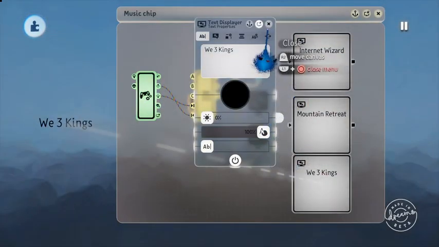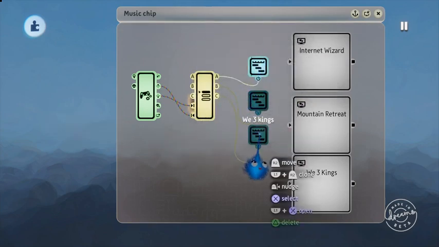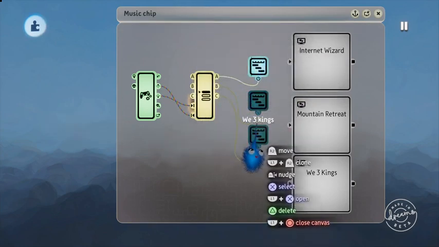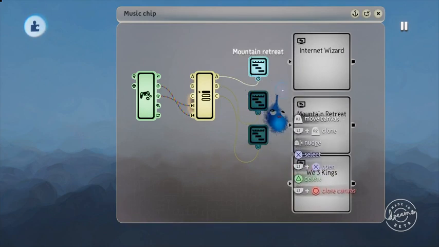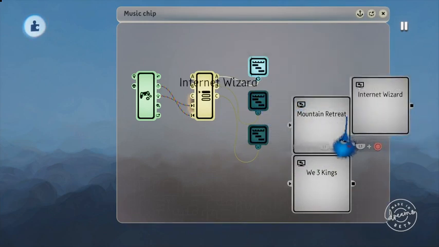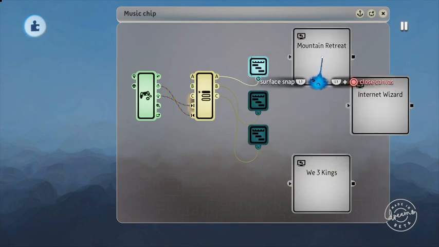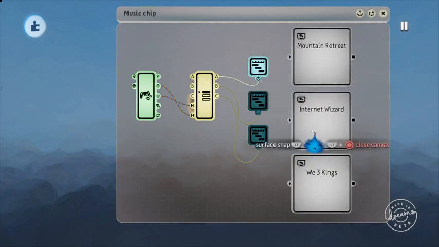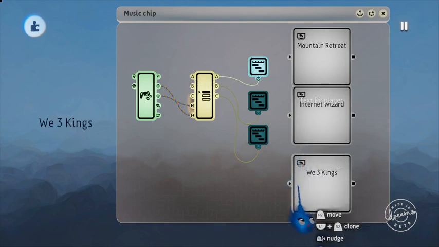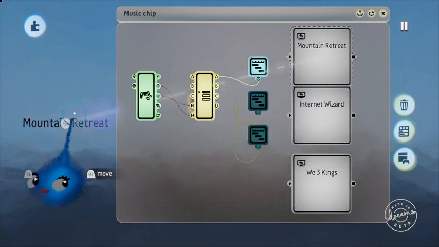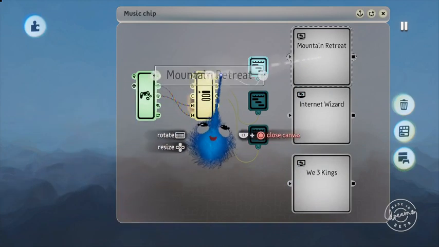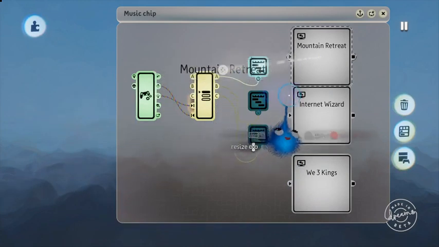Okay, so we've got 3 pieces of music. So We Three Kings is at number 3, Internet Wizard is number 2, and Mountain Retreat is number 1. Let's not confuse ourselves. Let's get them in the right order. There we go. Right. So Mountain Retreat, let's pop that there.